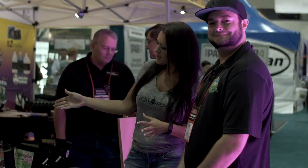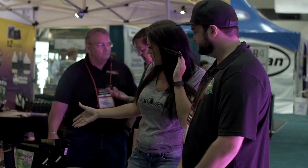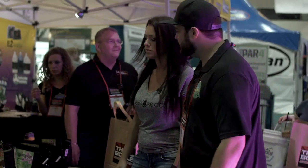Right, so now I also see all these different types of pots. Can you run through it and explain to me when I would want to use which one, and why one is more beneficial than the other? I like that. That's a good way to do it.